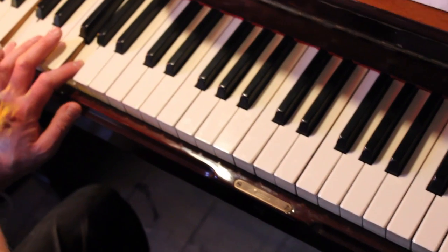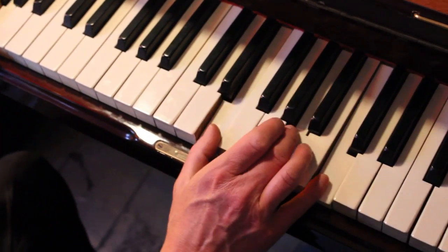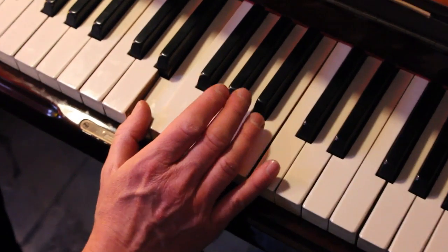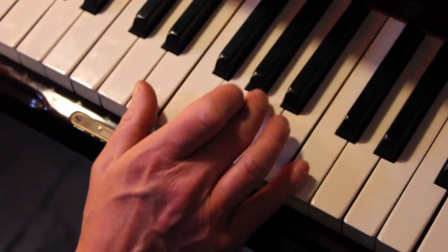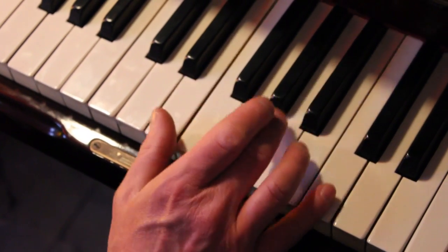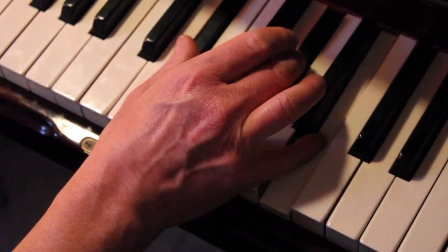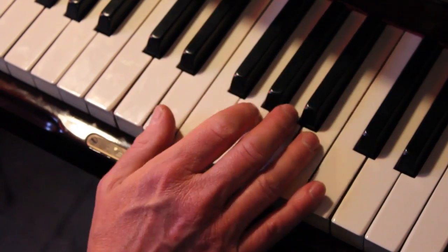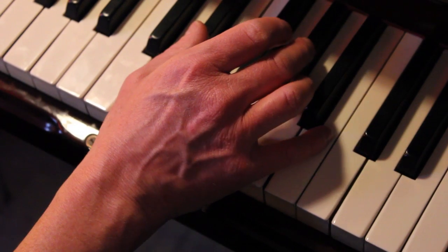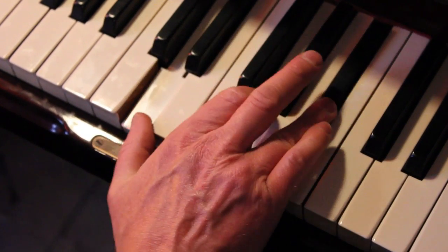Left hand riff is C and G, twice, to C and A. Right hand riff is this. It's thumb on the E, middle finger on the A, little finger on the C. Again, with the middle finger, I'm flicking off that A flat to A. So it's... Down in semitones. So it's E flat, A, to E flat, A flat and B. And then D, G, B flat.